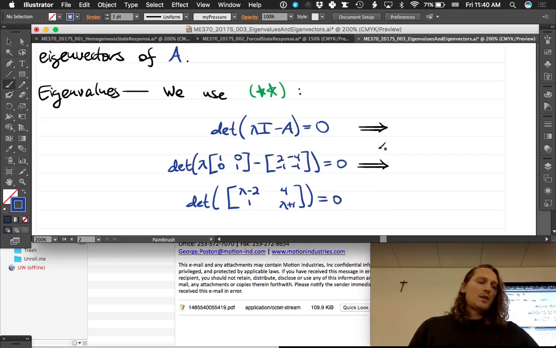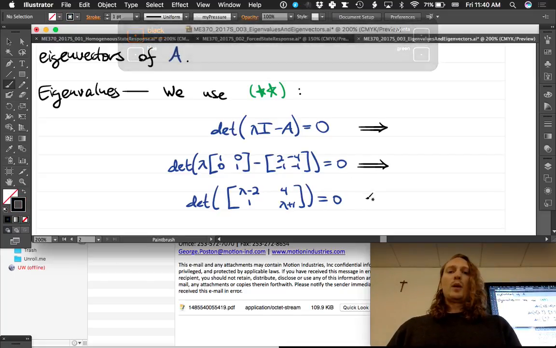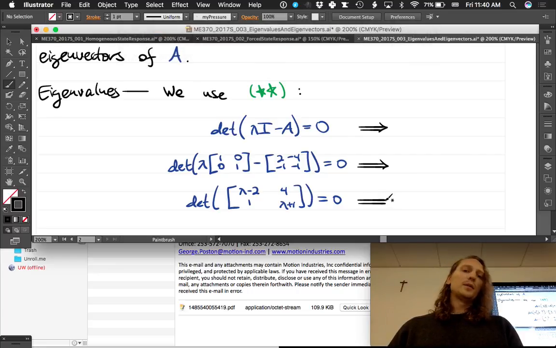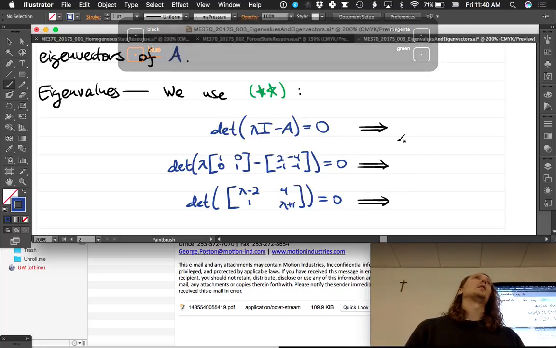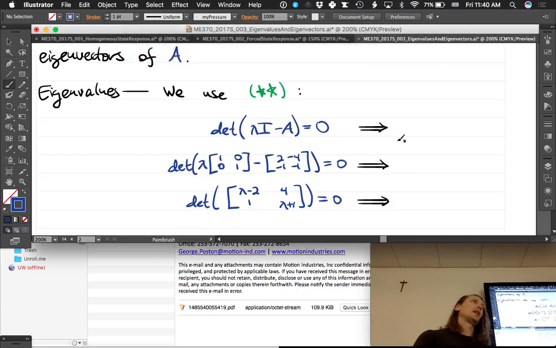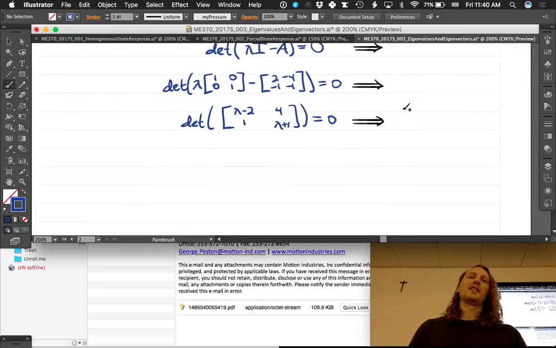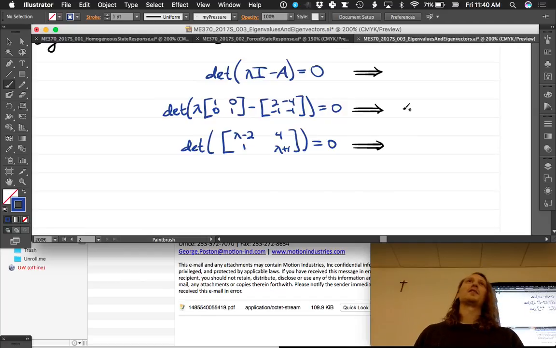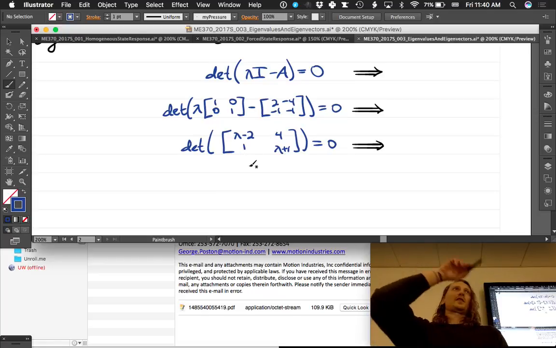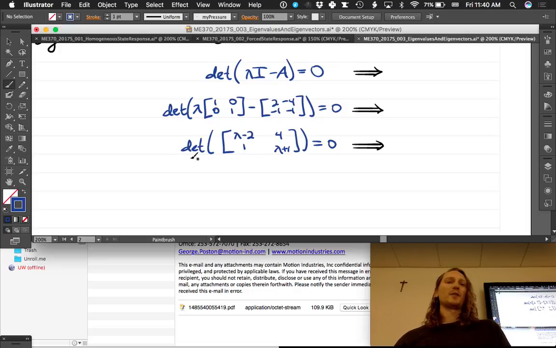Okay? Now we have to take the determinant, which I expect you guys to be able to do a 2 by 2 determinant by hand on an exam. I would prefer 3 by 3, but I'll just let you guys stick to 2 by 2 because it can be a little hard on 3 by 3. It's just a lot of writing. But 2 by 2 is really easy. You just have to take this term, multiply this term, and then subtract this term multiplied by this term. So it's like this X thing that you draw. In my mind, that's what it is.